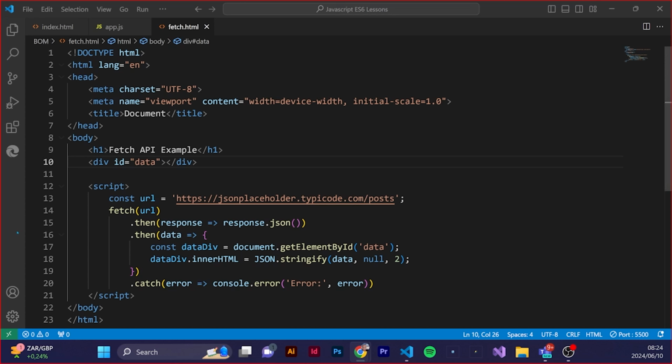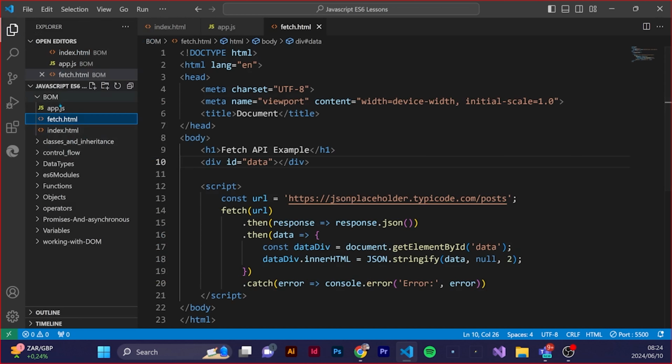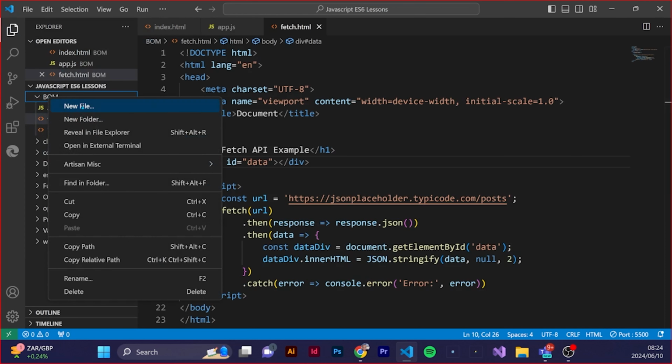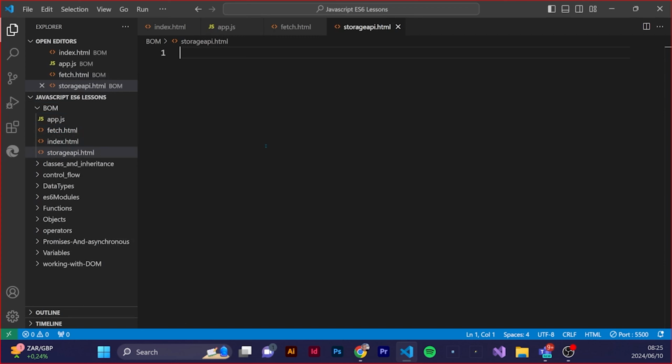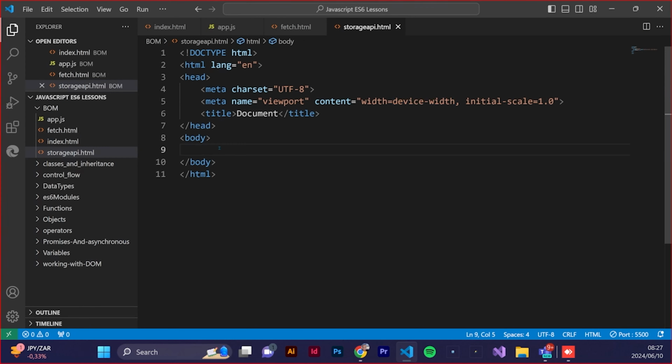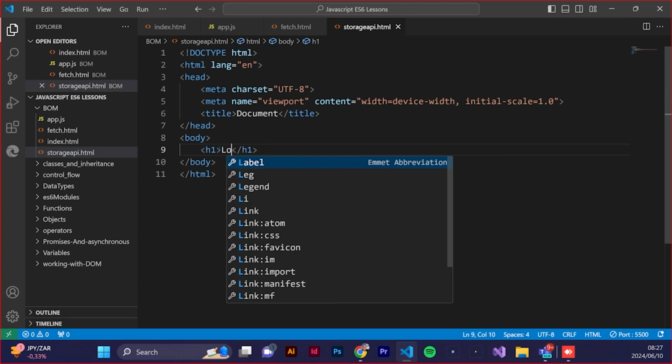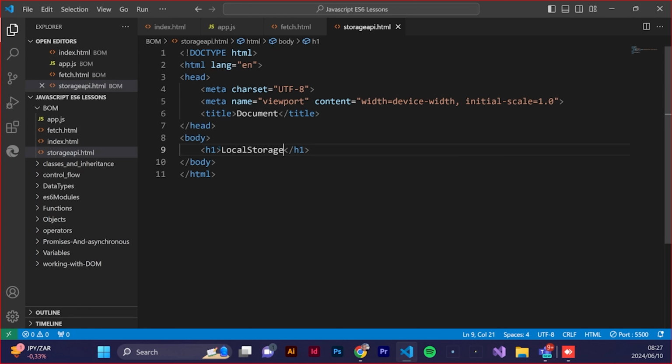Now, for example, let's create another HTML file. Let's call it storage API, storageAPI.html. Now in here, we're going to have an h1, and let's say this is just local storage example.